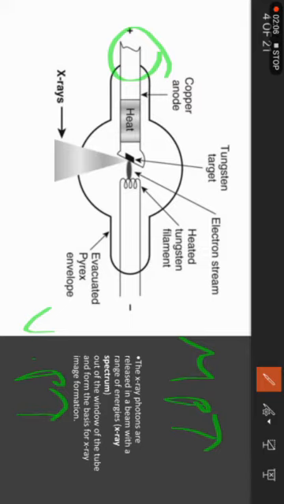Now whenever these electrons hit, photons come out and these result in X-rays. The X-ray photons are released in the beam with a range of energies, the X-ray spectrum, out of the window of the tube, and this forms the basis for X-ray image formation.